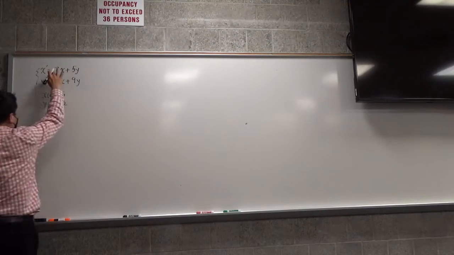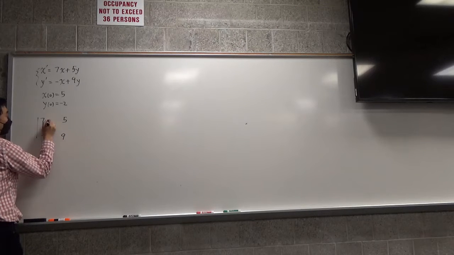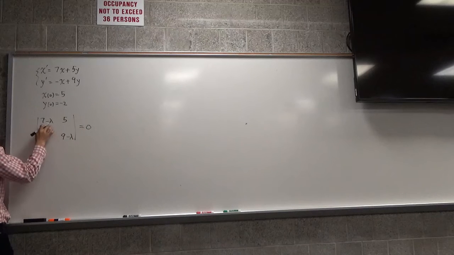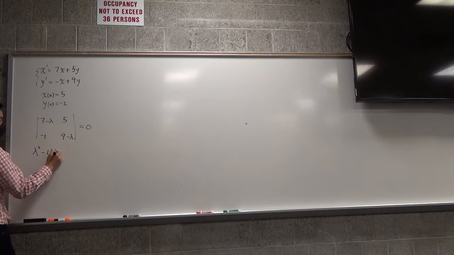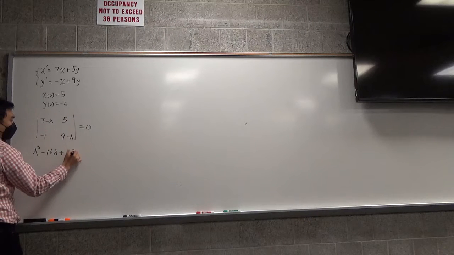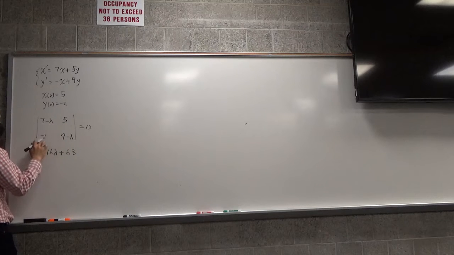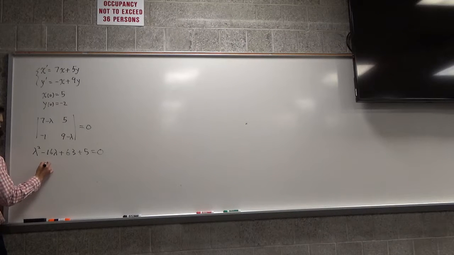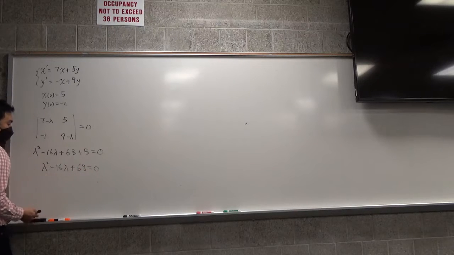So the very first one is if you write down the coefficient matrix, subtract lambda off, take the determinant, then this times this will give you lambda squared minus 16 lambda plus 7 times 9 plus 63. So this is AD minus BC, right? So if you do this times this, you get this, and then minus this times this gives you plus 5. And that one, lambda squared minus 16 lambda plus 68 equals 0.